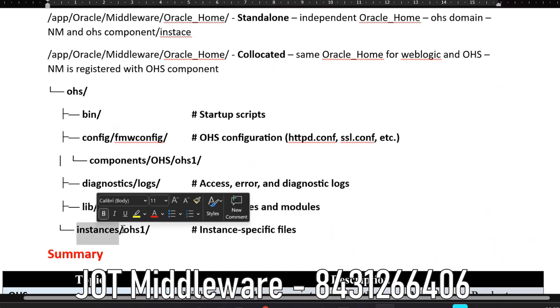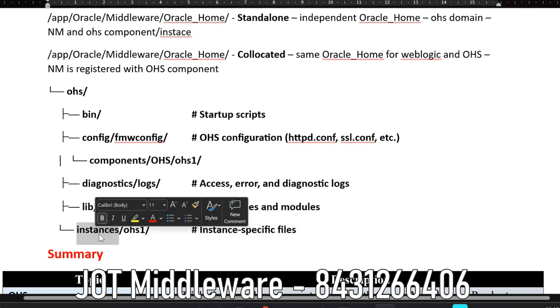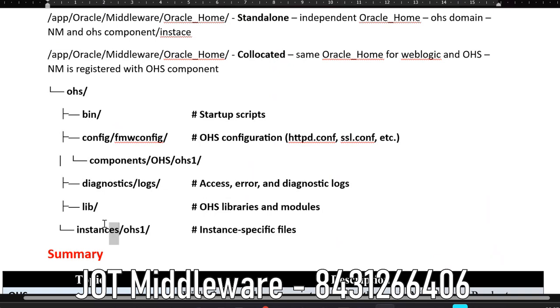And instance specific files. Why instances? You may have OHS1, OHS2, OHS3 on the same server. So instance specific files can be found under the instances directory.